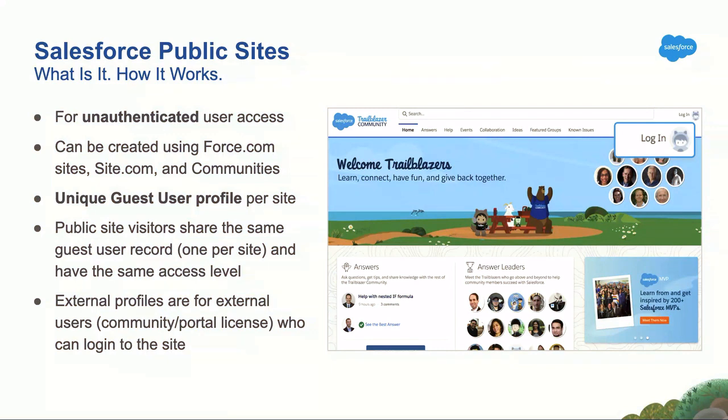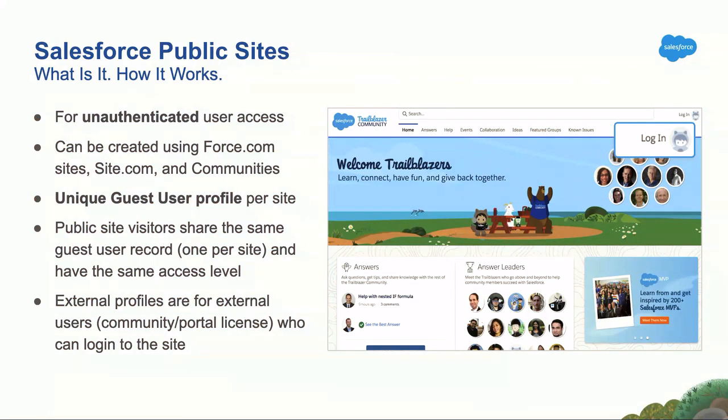You all are familiar with the Trailblazer community that we have over here. When we all go to the Trailblazer community, we are all guest users. And hence, the guest profile determines what data, object, or entities you can see on this Trailblazer community as a guest user. Now, say you want to log in. So if you see the top right button, there's a login option. Once you log in, you're an external user on this site. So the external profiles start taking into account, which means whatever is defined on your external profile now gets applied when you're an external user on this site.